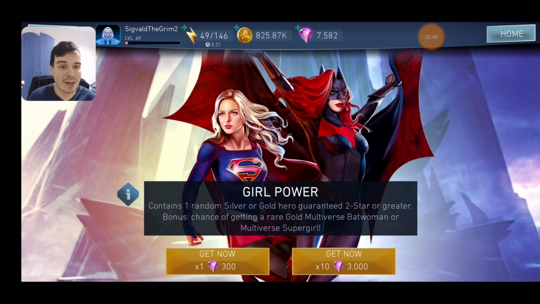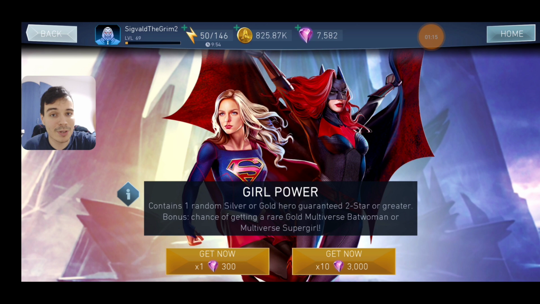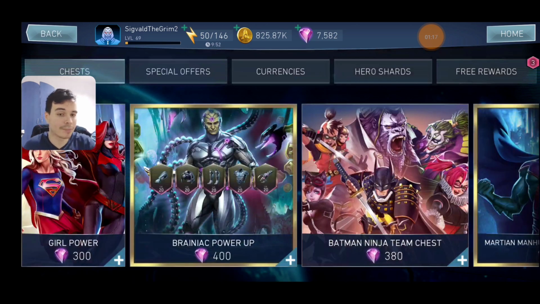When it comes to this chest, we have Multiverse Batwoman, who's farmable in campaign, and you can buy her from the arena store, so you don't really have any reason to spend gems on her. And next up is Multiverse Supergirl, who yet again is a pretty good arena character, I'm going to give her that. But the thing is, she's in the arena seasons often, and her arena season is pretty damn easy. So, should you buy this chest? You don't really have a reason to buy it, so I'd say skip it. There's simply no reason to get those two characters with gems.